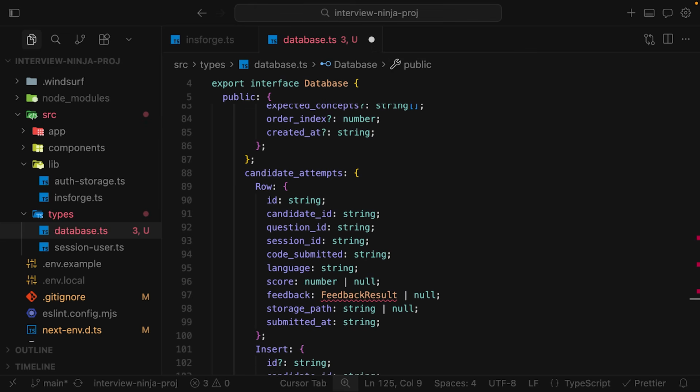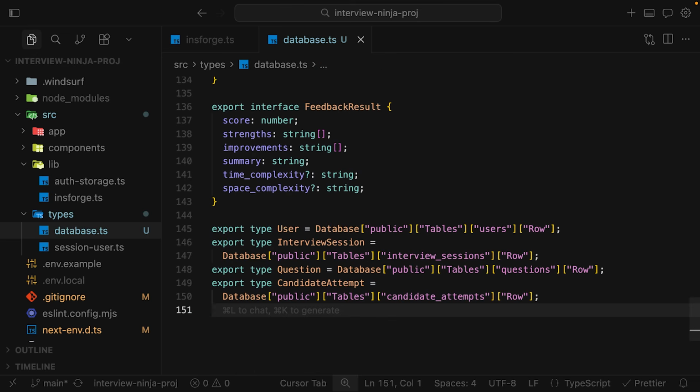For candidate_attempts, the row type has id as string, candidate_id as string, question_id as string, code_submitted as string or null, language as string or null, score as number or null, feedback typed as FeedbackResult or null, and created_at as string.